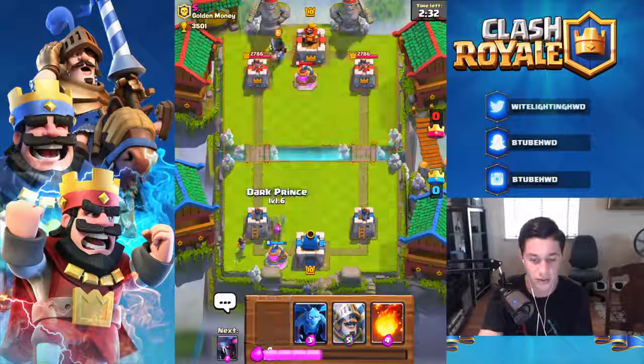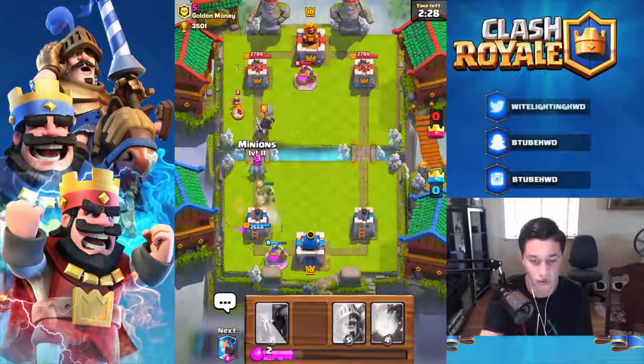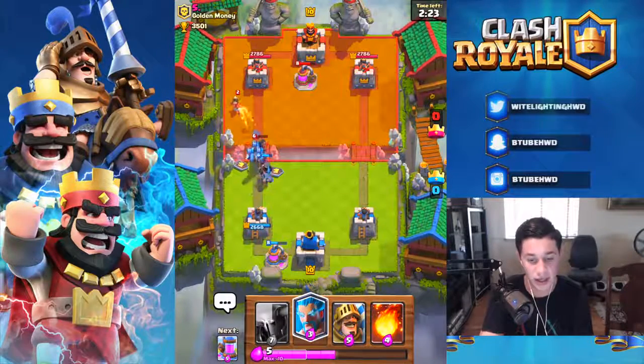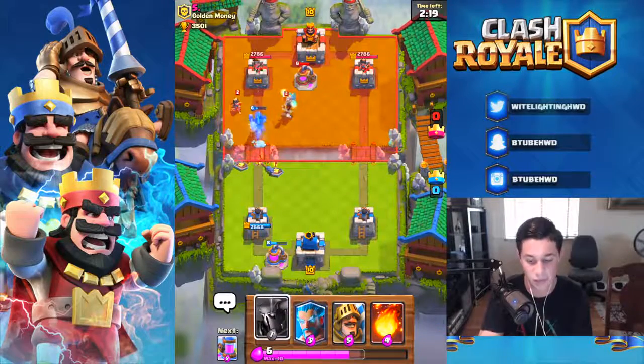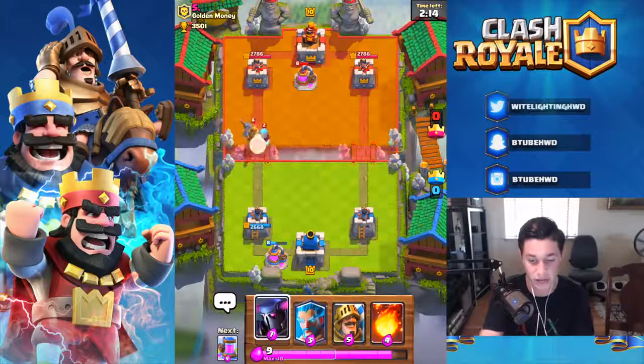All right, there's his Dark Prince. We'll drop ours as well, and then there are his arrows. Oh, you son of a bitch. Well, watch this. We're going to put some minions in right there. Shoot, he does have his princess. Okay, I think we should be able to push the princess with that Dark Prince. Oh no. All right. Well, that's whatever. Oh, we did. Awesome. We got the princess down with our Dark Prince, and then his prince is down.